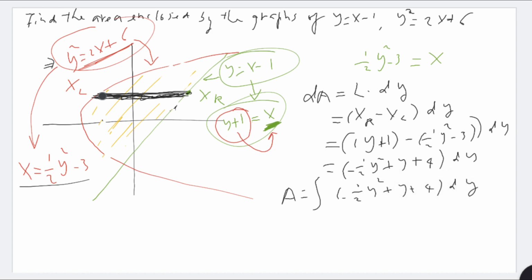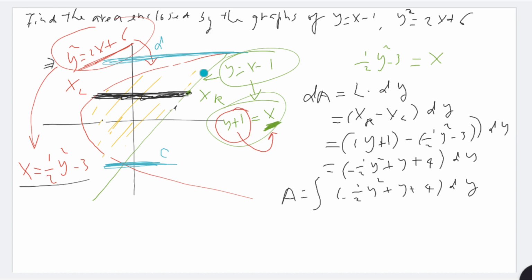from c to d. Now, c to d, what are they? Well, from the graph we can tell it's going to be some value here to some value here. So this is going to be our c, this is going to be our d. Because your black strip, if you think about it, would go from location c all the way up to d. Your horizontal strip here would start from here. Okay, what are they? Not given, not clear, but what's clear is these are intersections of the graphs. So we're going to solve.